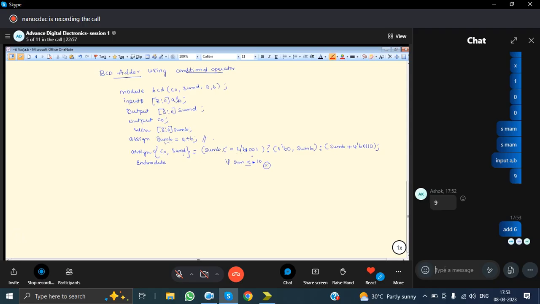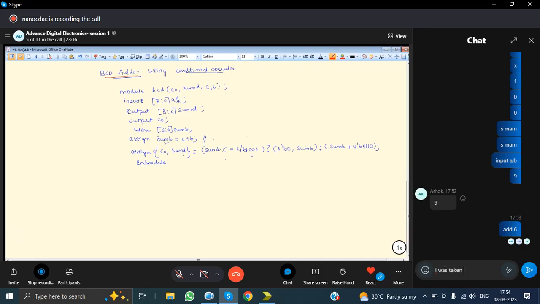So a BCD adder will add only up to 10. Okay, not 10, 9. It will take only up to 9.